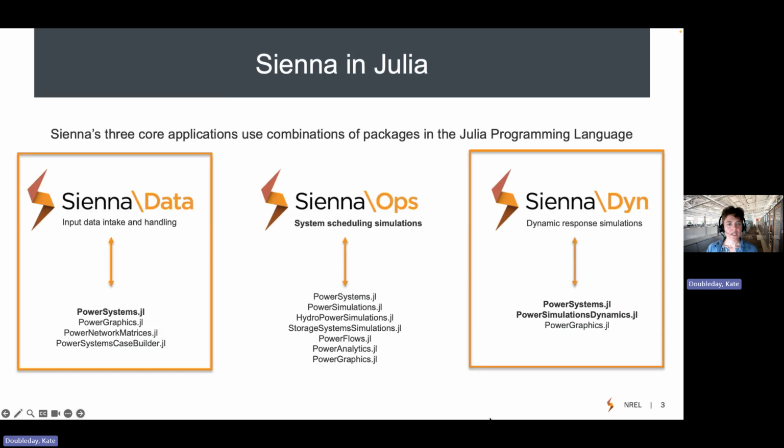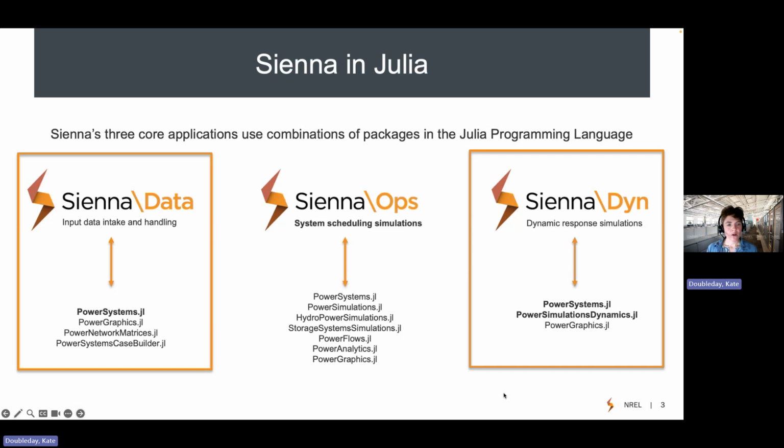And today we're focusing on Sienna Data, but with the goal to enable the data that you would need to work with in Sienna Dyn. So we'll be focusing on the format for dynamic data in PowerSystems.jl, which is foundational to both Sienna Data and Sienna Dyn, and which could then be used in dynamic simulations within PowerSimulationDynamics.jl.